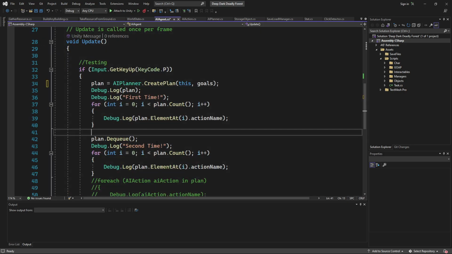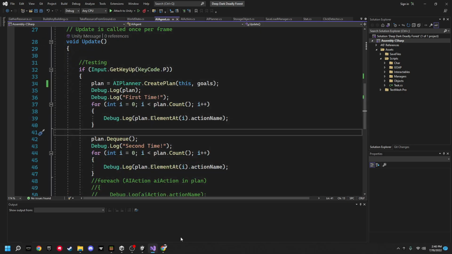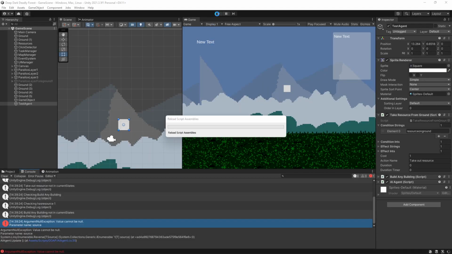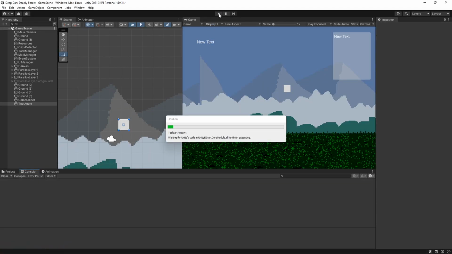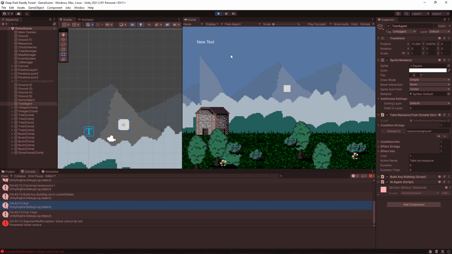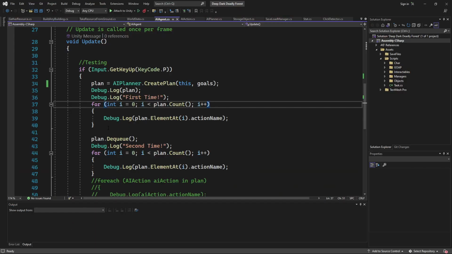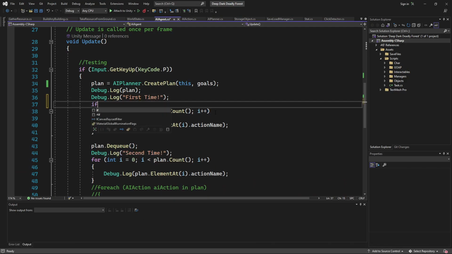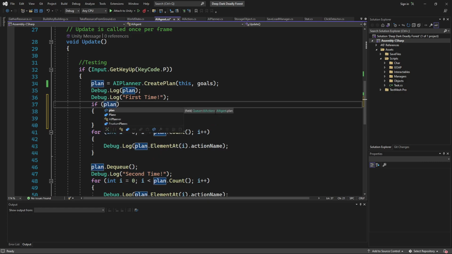I wonder if that would show and give an error. Let's test it out. Probably, right? Yep. Actually, all this. So if now this is all for testing anyways. Plan is not equal to null.